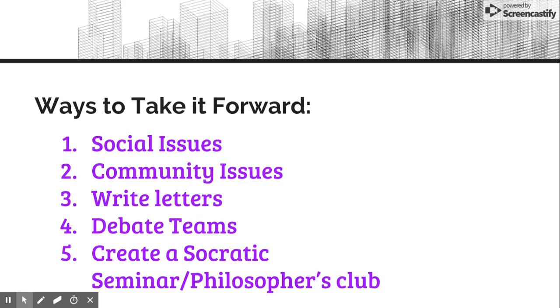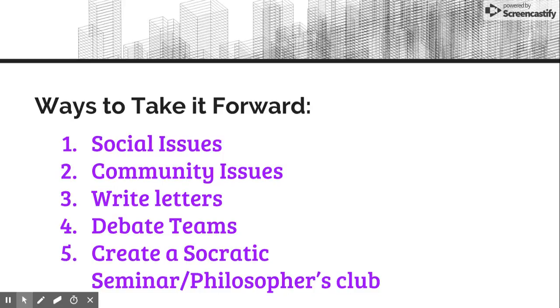So how are ways that we can take it forward? Because anytime we do an activity, do we just do it for the sake of doing it, giving them a grade or giving them an evaluation if you're in homeschool and you're just closing it out? No, we really need to be reflective on when we do set up this, what is the next step? Number 1, it's a way for them to talk about social issues that might be pressing or just weighing heavily on them.